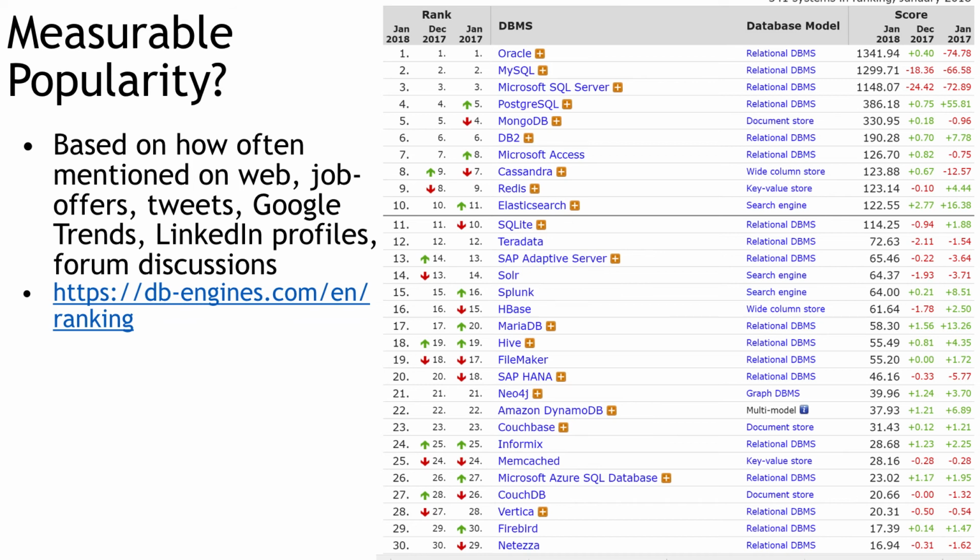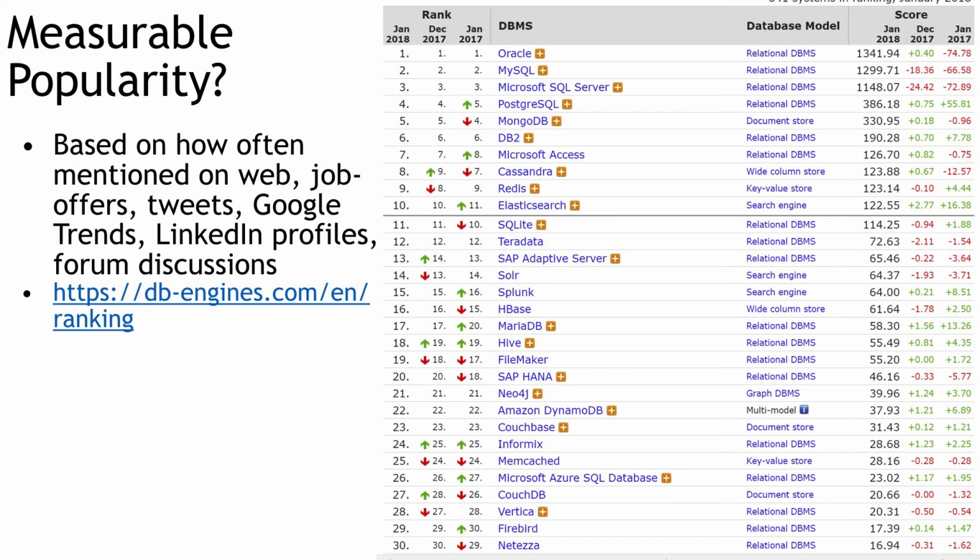They have just defined one. We just take a look at what it actually means if we were to believe that this is a good criteria. As we see from here, Oracle is evaluated to be mostly mentioned, and MySQL and SQL, so the first 4 entries in this table are all related to SQL databases. Then we have MongoDB, and somewhat later we have some other databases that are document-based.